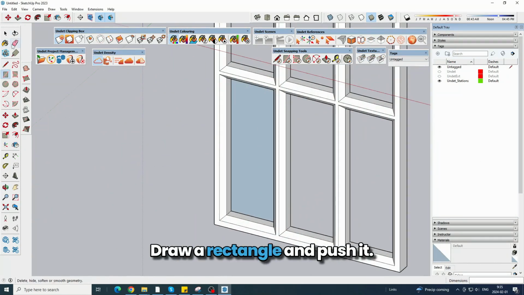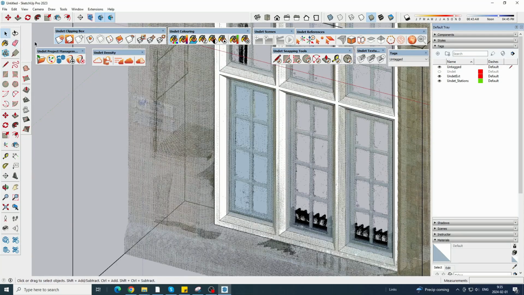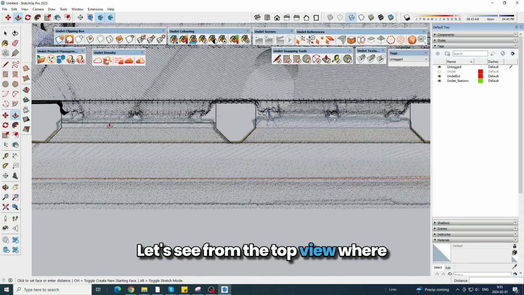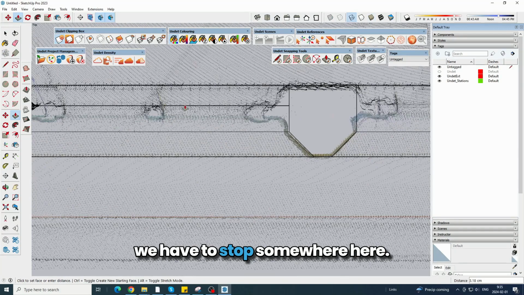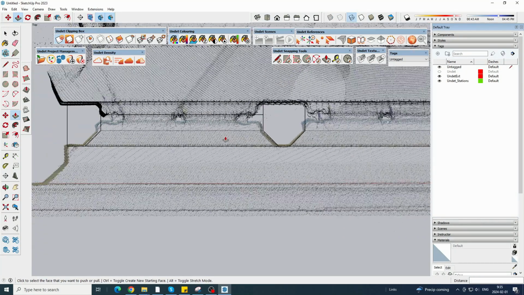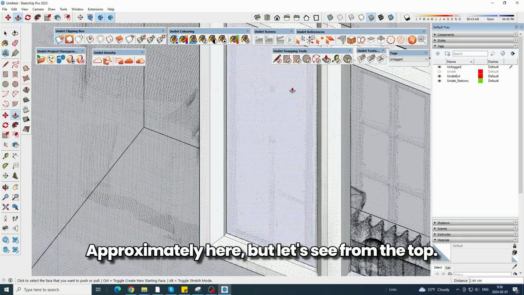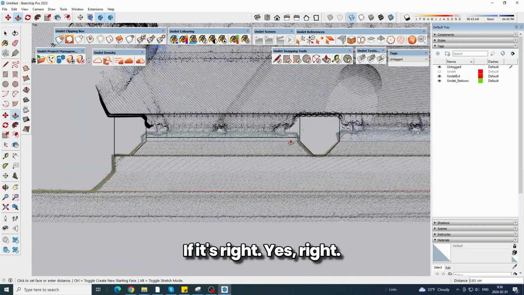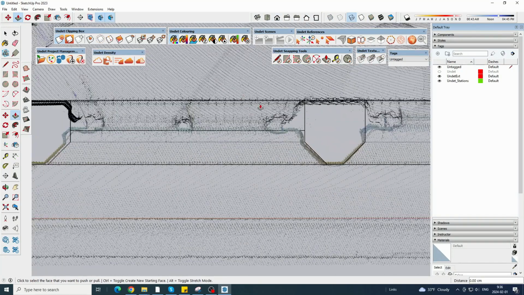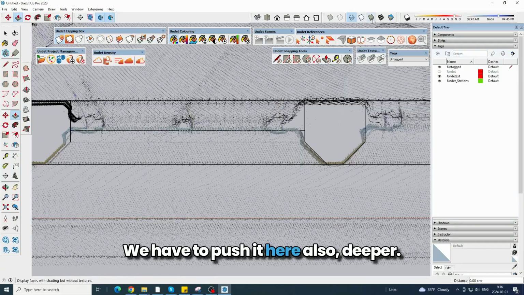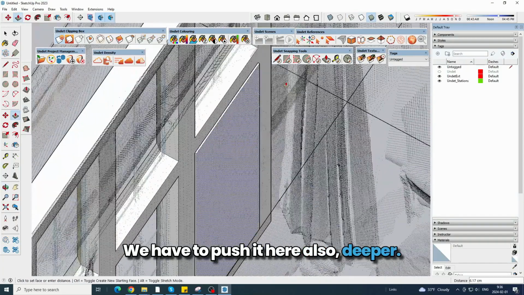Draw a rectangle and push. Let's see from a top view where we have to stop, somewhere here, approximately here. But let's see from the top if it's right. Yes, right. We have to push it here also deeper.